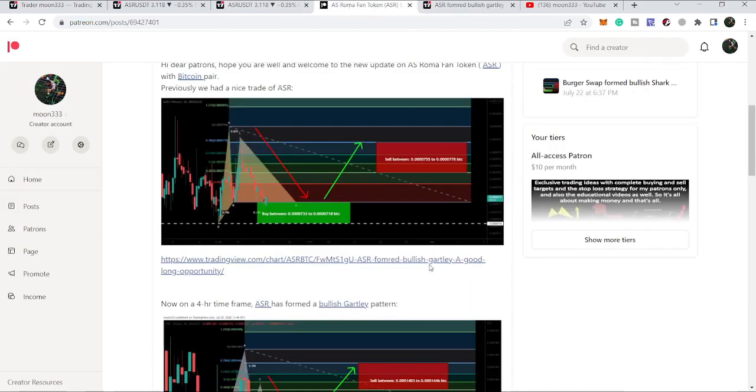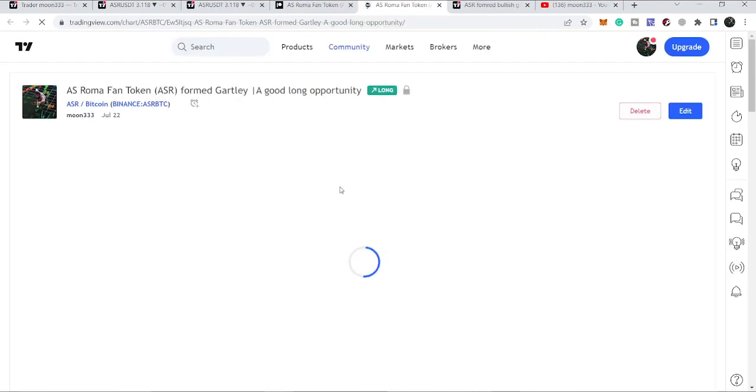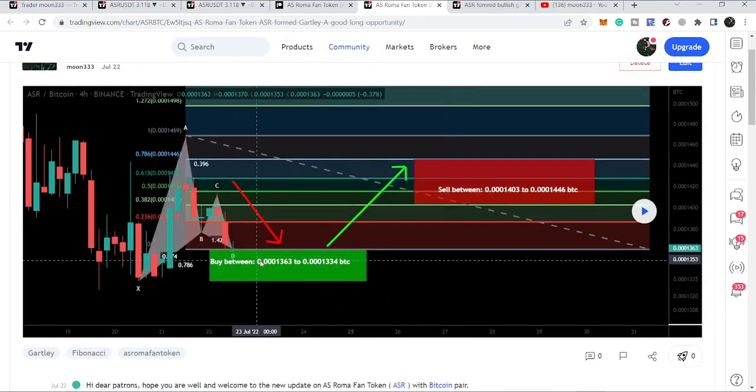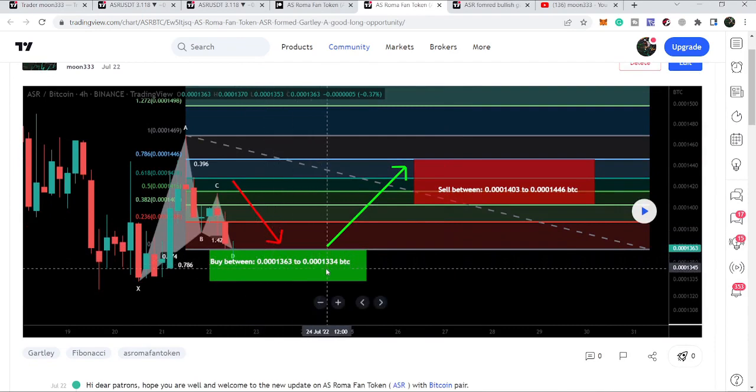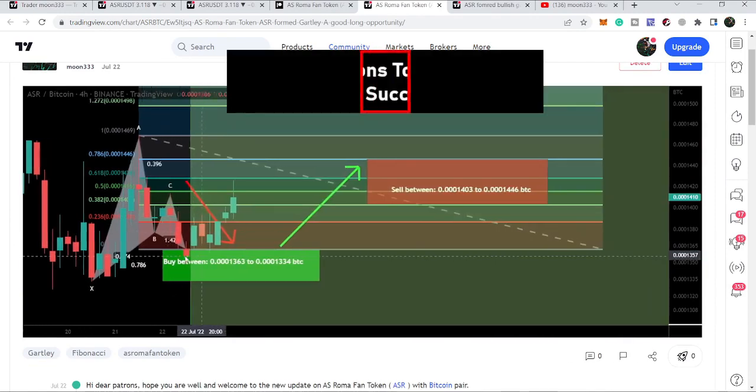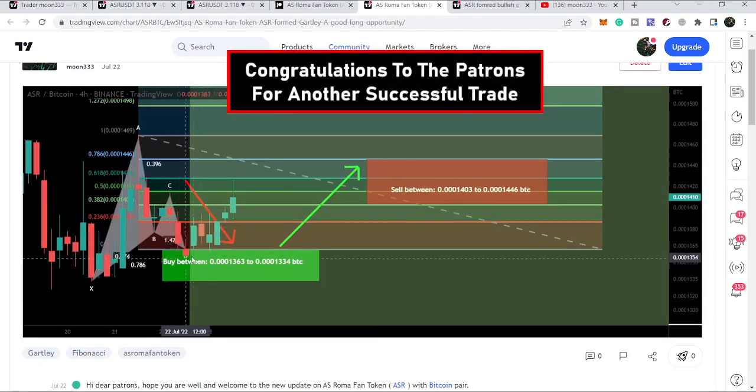And this is the current trade setup that I shared yesterday, and that was another harmonic bullish reversal Gartley move. And both setups are formed with the Bitcoin pair, by the way. And this was our potential reversal zone from 1363 and goes to 1334. And after playing this chart, we can see that from this potential reversal zone, the price line rallied very well, and now it is still moving here at the level of this potential sell zone.